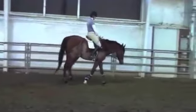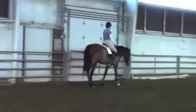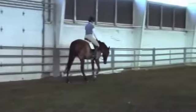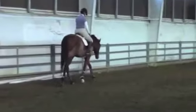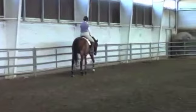So once again, take a look at that when you're watching jumpers and see if you can see the horses that bascule over the fence. That is, they use the whole length of their back in an arc over the fence, as opposed to climbing the fence like a deer and plunging downward at the ground.